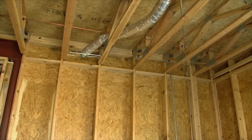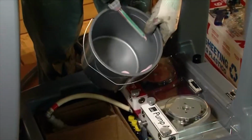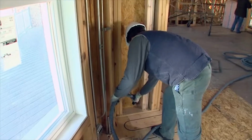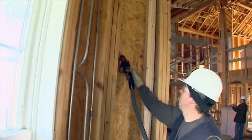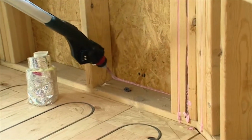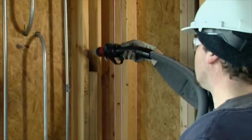The system that we're using today is actually a two-part foam material. However, it's very safe, GreenGuard certified for indoor air quality. So very safe for the installers, very safe for the homeowners, and no off-gassing to worry about. One of the great things about that system is we're able to apply it directly to a crack or a gap or an opening where you're going to seal up for air leakage, but yet the product remains pliable, and you'll see it stays soft, so that if the exterior sheathing expands and contracts at a different rate than the lumber that it's next to, it's able to maintain its integrity as an air holdout.